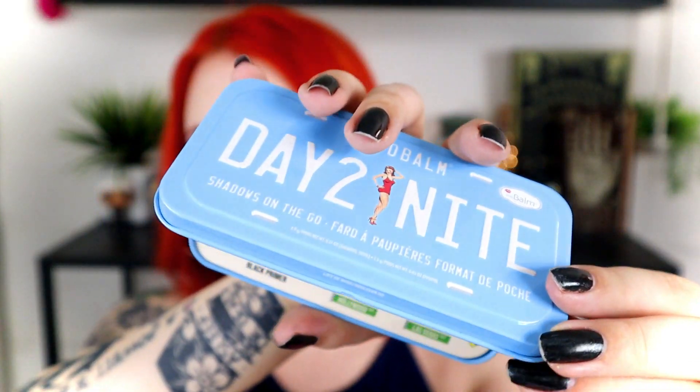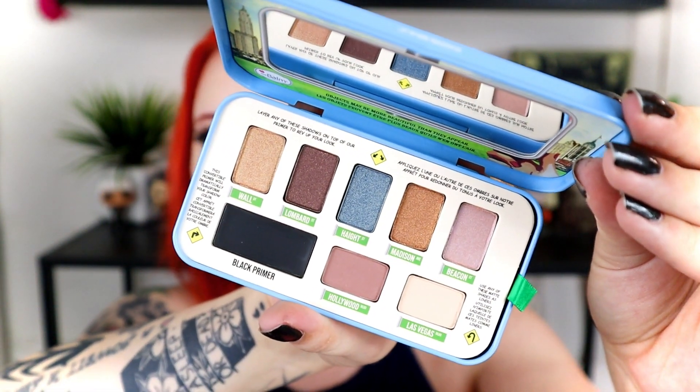This next thing is really cute — it's from The Balm. This is one of their newer products, and it's a nice cute little tin. It's a day-to-night eyeshadow palette called 'Shadows on the Go.' It's kind of neutral with a little bit of blue, and it says 'black primer' — I guess you start with a black lid and then brighten it up. This retails for $26.50. I like it; it's a pretty cute compact, good for travel, though it's not my particularly favorite color scheme. There's a little green tab to help open it when it gets stuck.